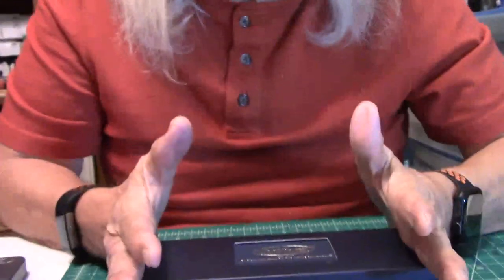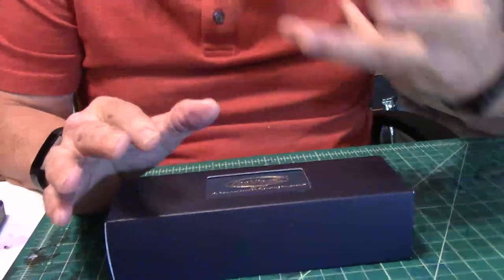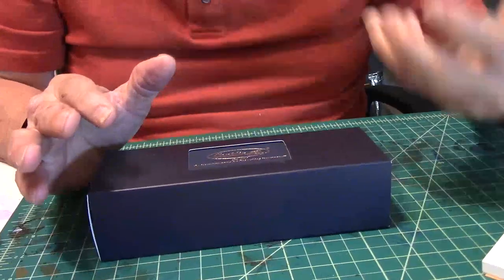Hey, Larry here, and welcome to Larry's Fountain Pen Review. Today I want to do a brand new review on a brand new pen. The pen is the Conklin All-American, the Turquoise Serenity. So let's take a look at the pen case, tell you a little bit about the pen case, then we'll talk about the pen, give a little history about it, do some pen comparison, then I'll do a writing sample.